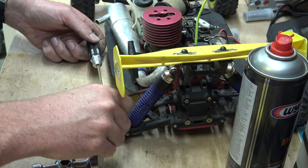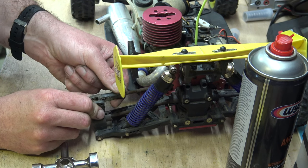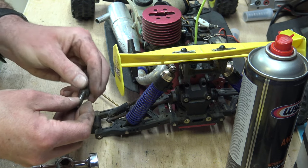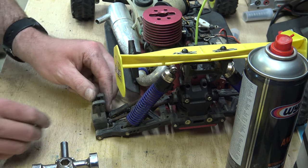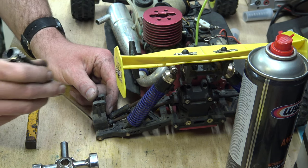Undo that, get that nut off the end of there, get that bolt out of there, and then you can just take that apart like that. And then there we go. That comes out of there like that. A little washer on that side. And now we've got our bearings. And all we've got to do is get them out.